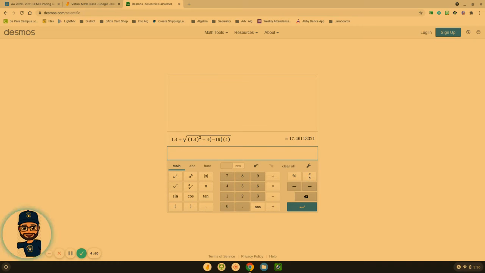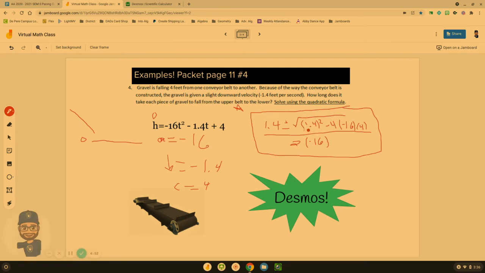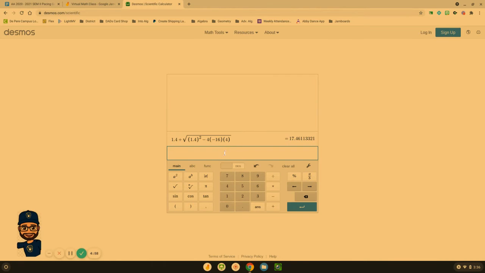Right, that's the top part of this. Now I need to make sure I divide that answer by these two. And so what I'm going to do is I'm just going to hit the answer button. So it takes the previous one. I'm going to hit the divide button, and then I'm going to go to parenthesis -16 and close my parenthesis. And you can see there's my answer, right?